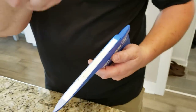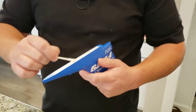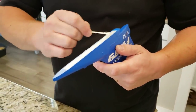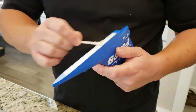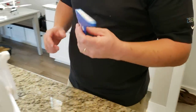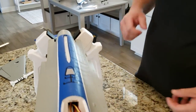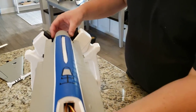By the way, if you guys don't have a Dynam and you want to avoid that like the death plague, then I don't blame you. Dynams are project planes, everybody knows. This could be a project plane, but I kind of doubt it. I'm just going to make sure my wires don't get sucked in or anything. Hey, why are you laughing at me?